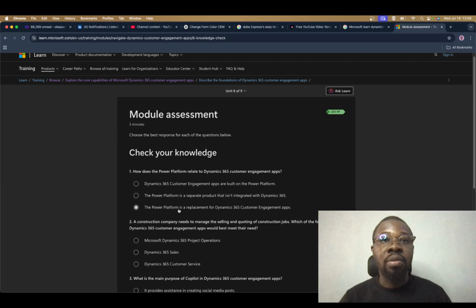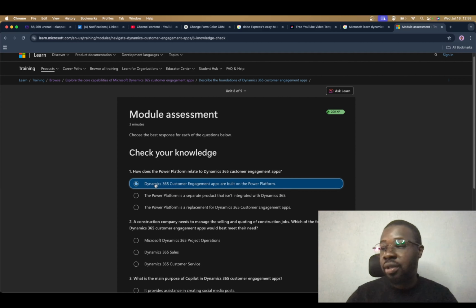The Power Platform is a replacement of Dynamics 365 customer engagement apps. Like we all know right now, Dynamics 365 customer engagement apps are built on Power Platform. So this is the answer for this.